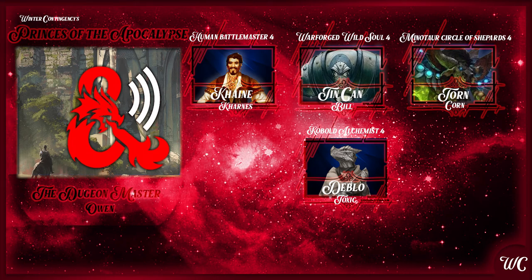Okay, wait. What's your athletics modifier? I think it's plus 3. Yeah, it's plus 3. Okay, 6. So you got a 3 plus 3 is 6. He got a 2 plus 3 with a 5. So, holy shit. Let's go! You beat him.